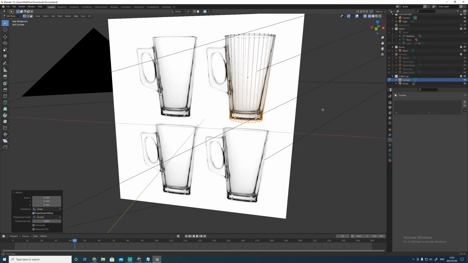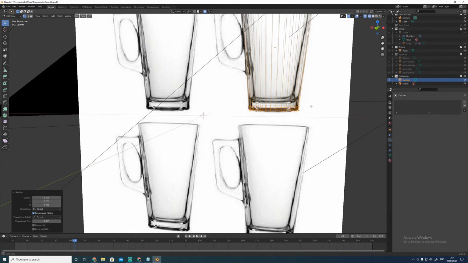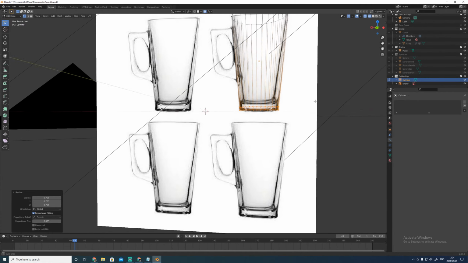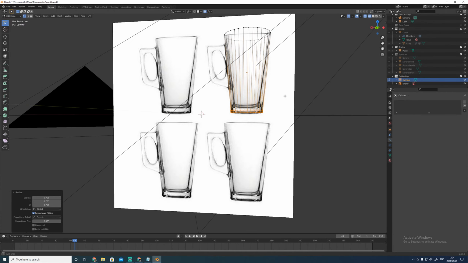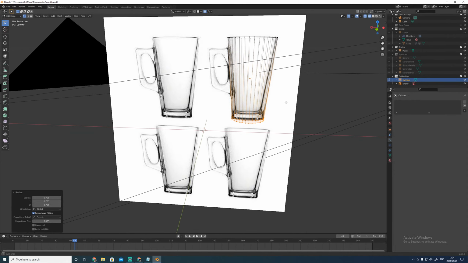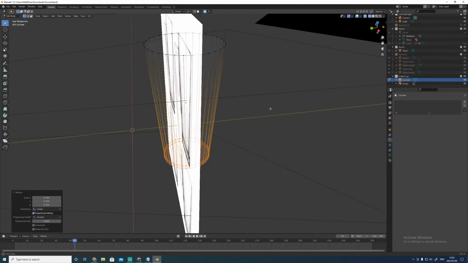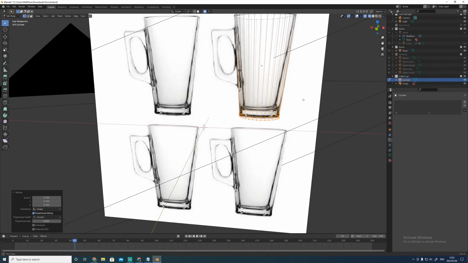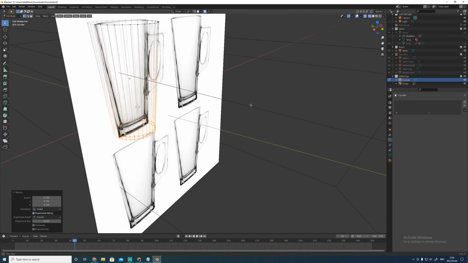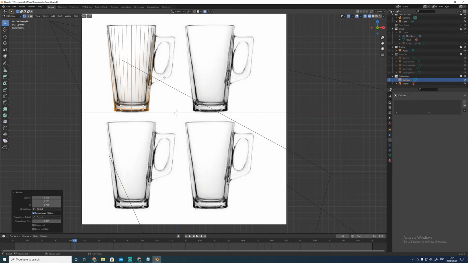So I can add in more edge loops by pressing Control and R. So now I have an edge loop where I can scale where I want this edge loop.